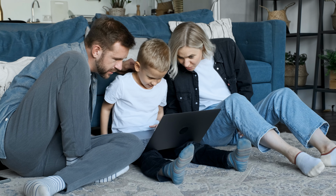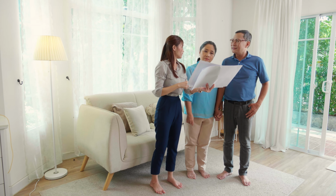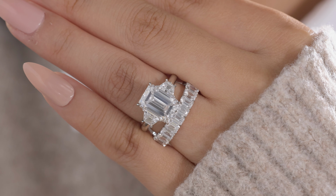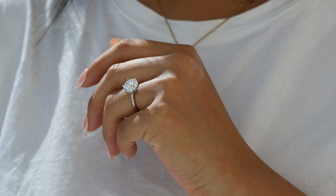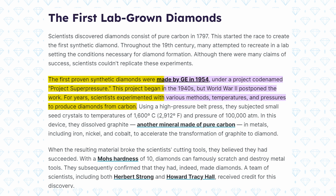I mean, you have probably gone through, if you have children, you paid off their college, you paid off your house, and you're ready to just live your life finally. You don't want to be in debt anymore, and you just want to enjoy it and get the biggest bling. Of course, I have clients that are the opposite and have bought big natural diamonds for that, but a big lab-grown diamond for you to enjoy, for her to enjoy, absolutely, because 50 years ago, lab-grown diamond wasn't even available.